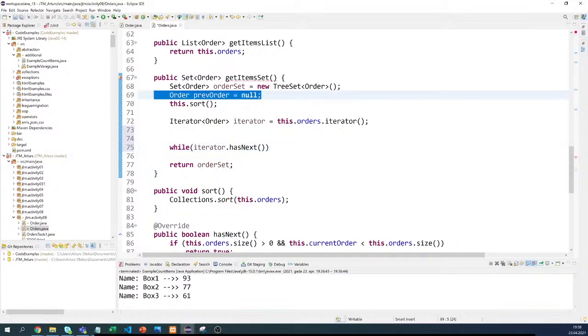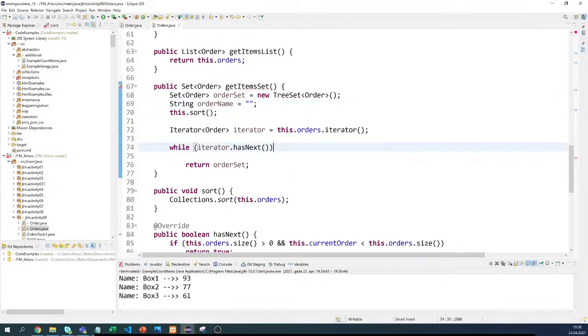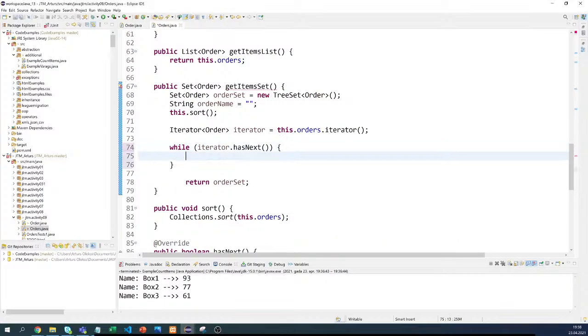Now I can just basically do the same string order name, the same as we did there. So the approach here will be the same. I'll start with an empty value, and then I go through all the elements there.